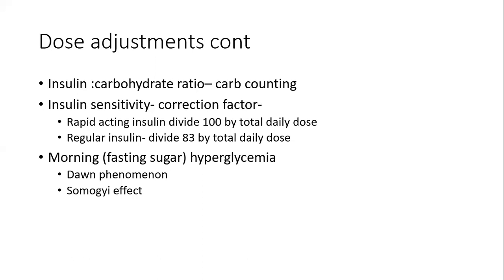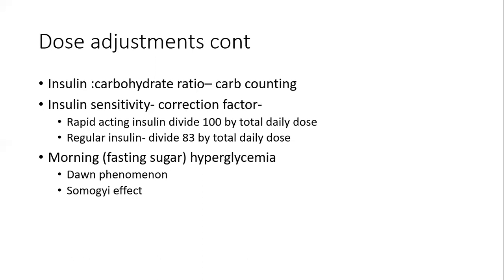Now, this, as I say, is for those patients who really want to be very keen in the amount of food they take, so that you're not taking the same amount of food all the time. If the amount of food is varying, then every dose of insulin, you consider these two. Consider the insulin carbohydrate ratio. If this patient is taking 60 grams of carbohydrate and the sensitivity is 1 to 10, you need 6 units. And if the blood sugar is more than 10, usually we correct blood sugar that is more than 10, then you calculate the correction factor, then you add those two to make a dose of insulin. So that's more strict control of the blood sugar.